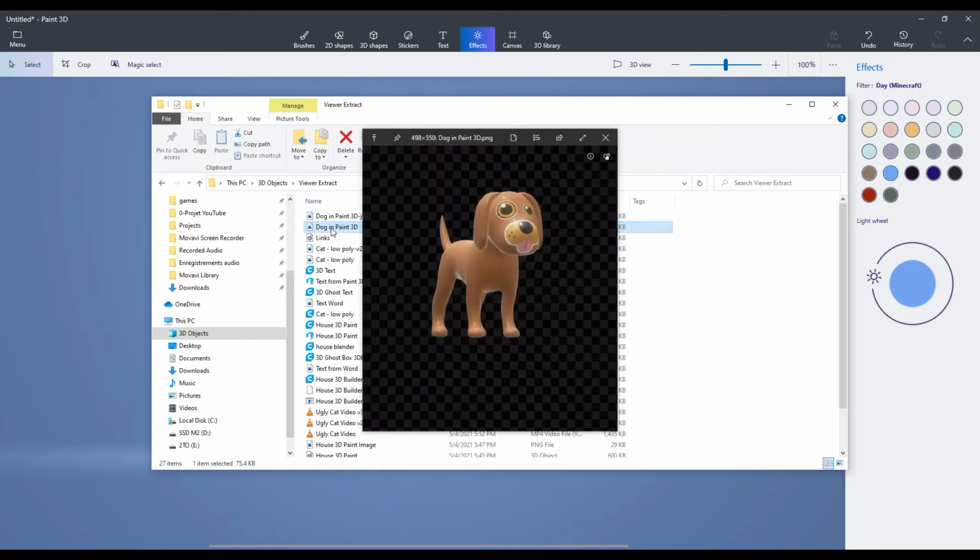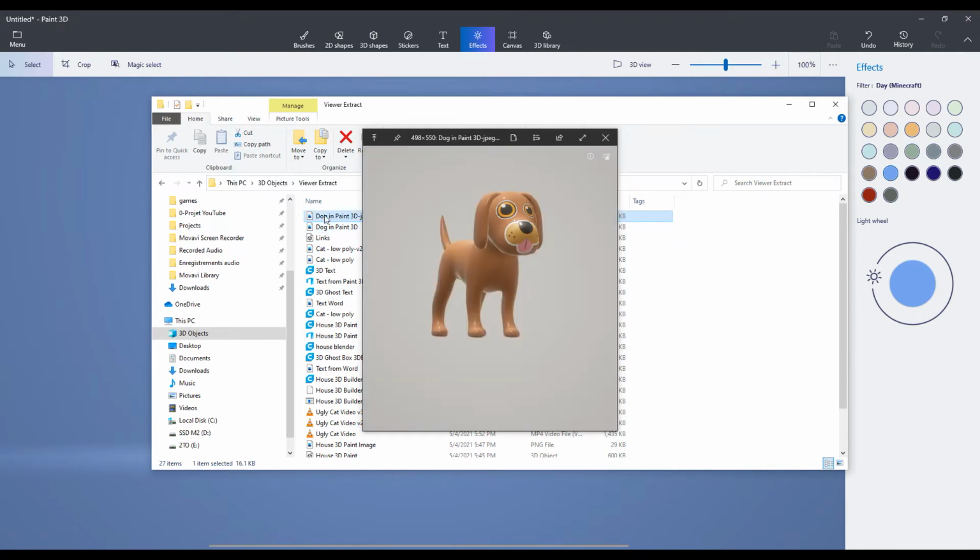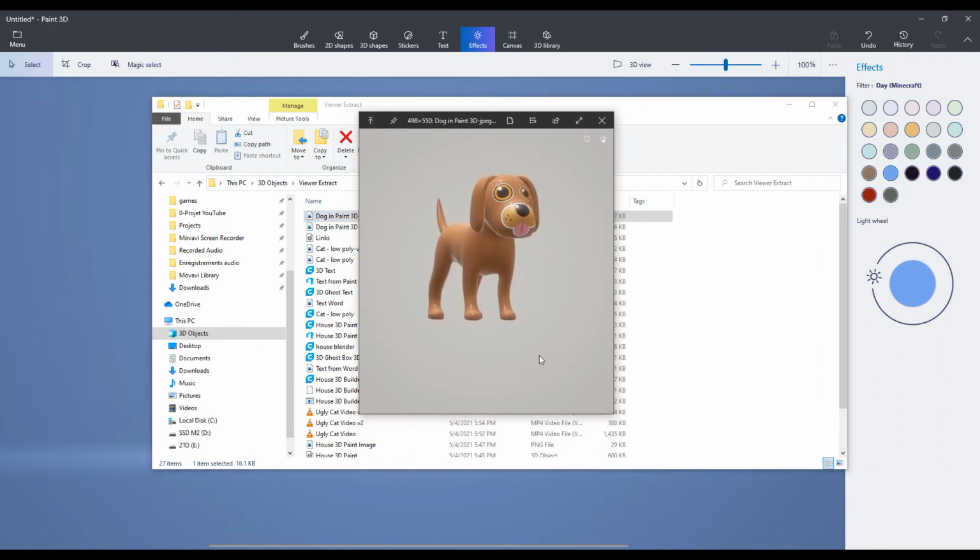So if we take a look at the PNG, transparency, no background. If we take a look at the JPEG, you have a background, but you don't have the background of the scene. You have to remember that when you are exporting an image, you will have the background of the canvas. If you add transparency, it will be gray. So if you want to have a JPEG with a background, you will have to do your own background with the canvas.